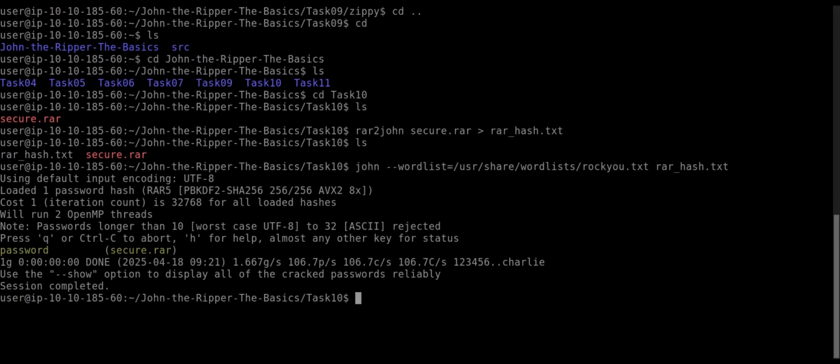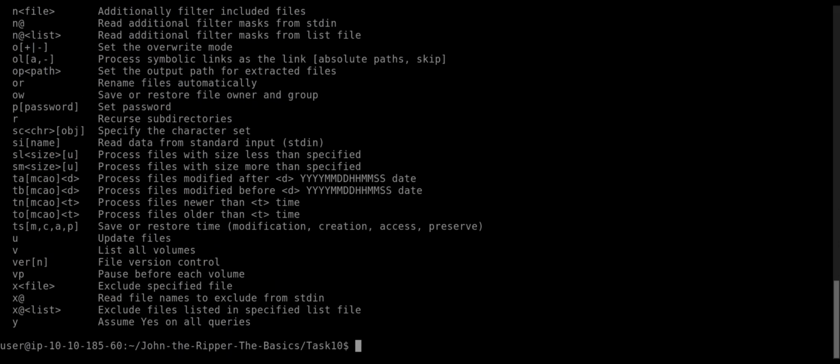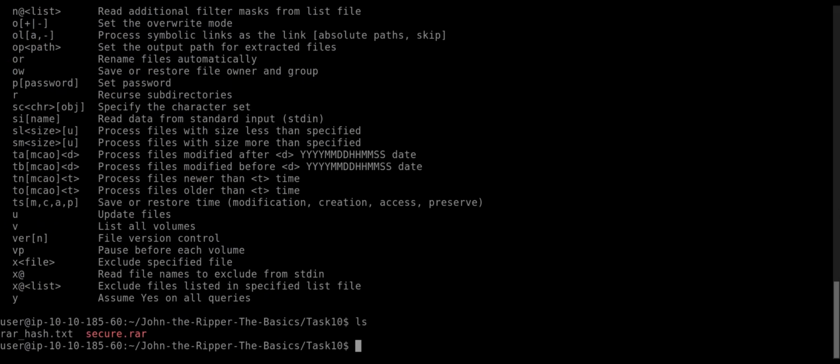So, as we did last time, now it's going to be unrar. That time it was unzip. So, unrar secure.rar, and then what is going on? Let's see what's going on.